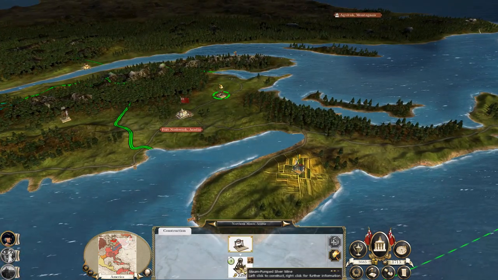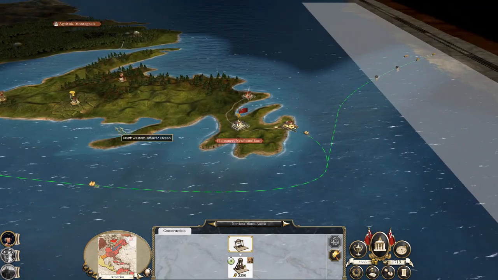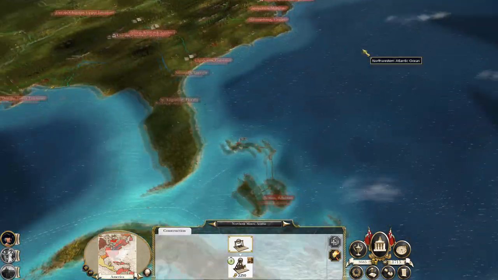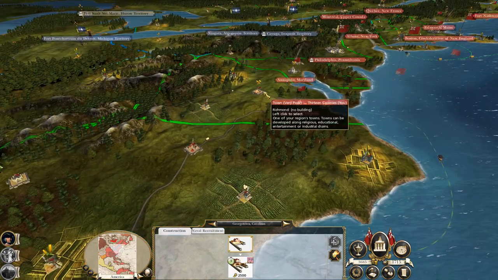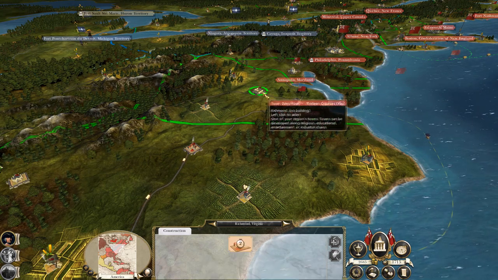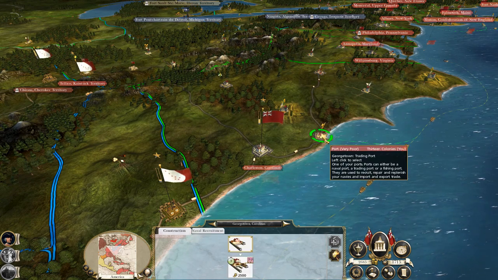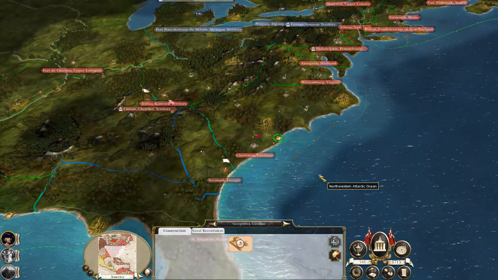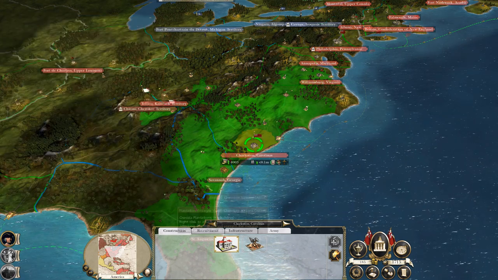Oh, missed a mine. It's only a low yield silver mine though, so I don't want to pull the trigger just yet. Poor trading port. Ah, see? Always forget the new buildings. Craft workshops are always good to start off. And let's go for a commercial port in Charleston. Not that I think they're having any problems exporting.